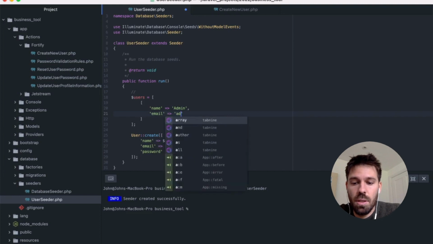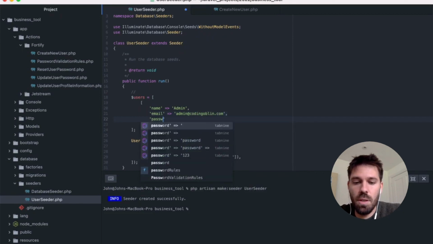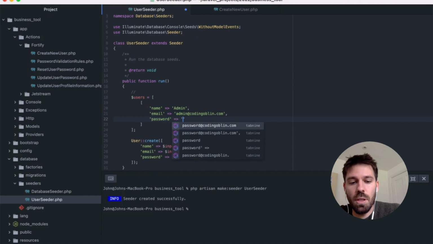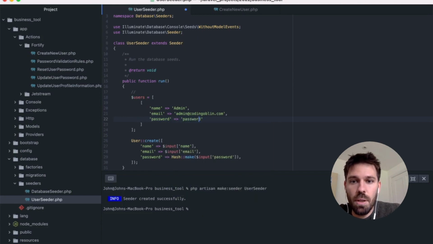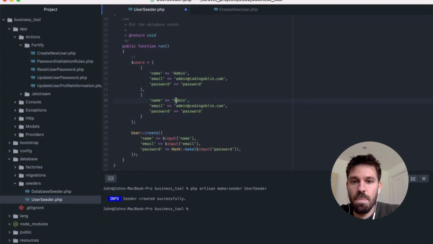Email, admin, password. Let's make the password simple. I know you shouldn't do that, but this isn't a live application. It's easy to remember. Okay, and John, let's just put it in.